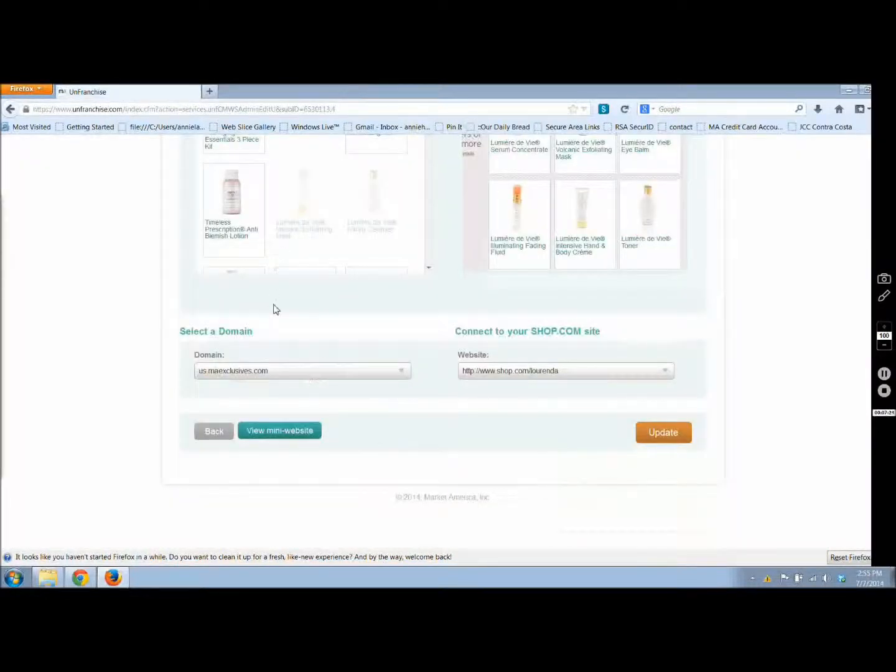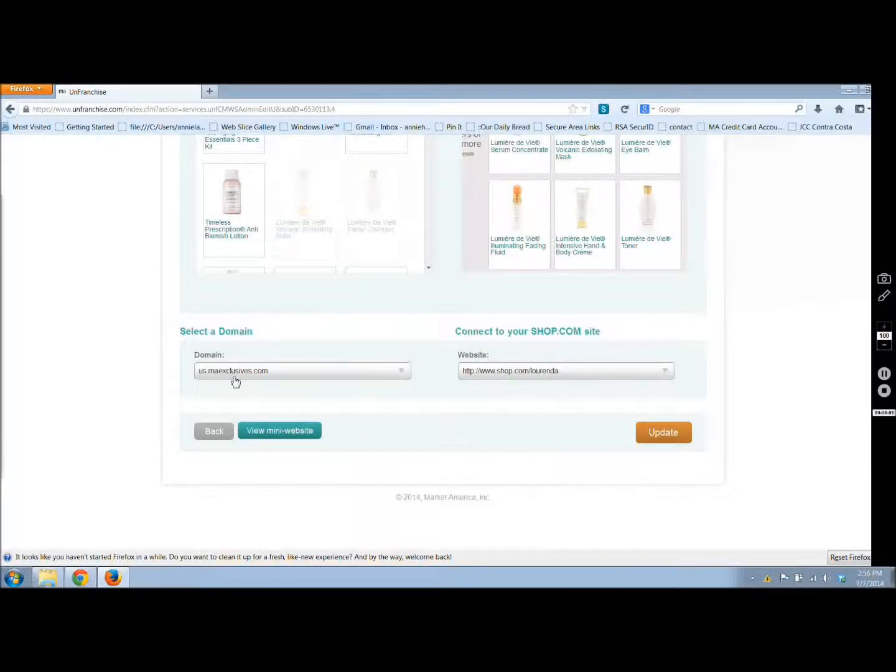I personally would recommend that if you are going to do these types of mini websites, go on GoDaddy and wait for deals to happen. Usually GoDaddy gives you like $3 websites from Market America when you link it through shop.com, so that you can buy a domain. For instance, Lumiere for me, or skincare for me, or iloveskincare.com, or whatever you want to do. You can do Lorenda skincare recommendations. That's a little bit long, but you get my point, right? You can make your own domain and link it to your own exclusive website.